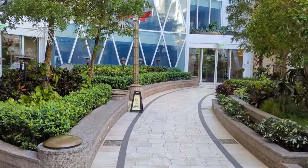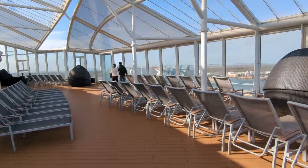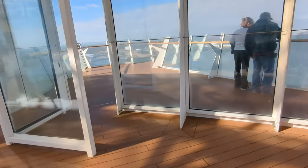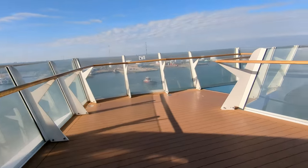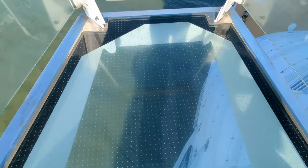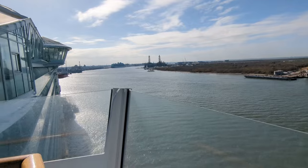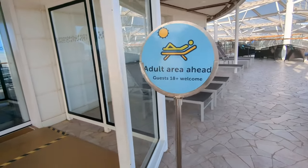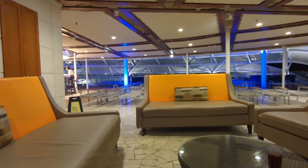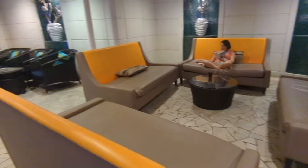Looking for a place with quiet views of the ocean? Head up to Deck 15 to the front of the ship to the solarium, then down the stairs putting you on Deck 14, off to the port side. You'll notice a little area that extends out on the side of the ship, giving you a 270-degree view of the ocean — called the King of the World, referencing a popular 90s movie. Since it's an adult-only area, it's unlikely to be filled with rambunctious children. The rest of the solarium is also very quiet, especially at night — a great place to read or enjoy the sounds of the ocean.